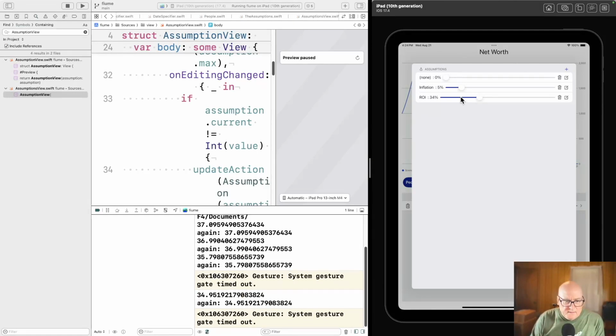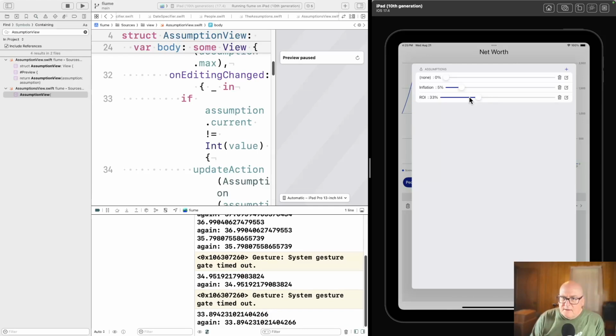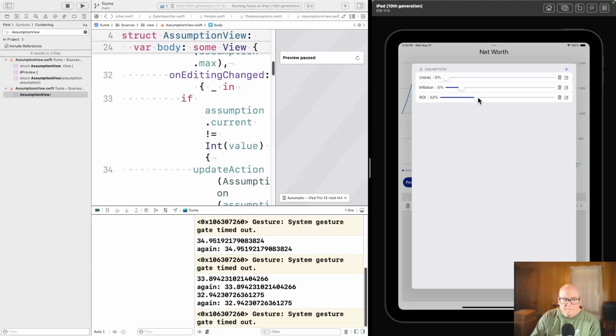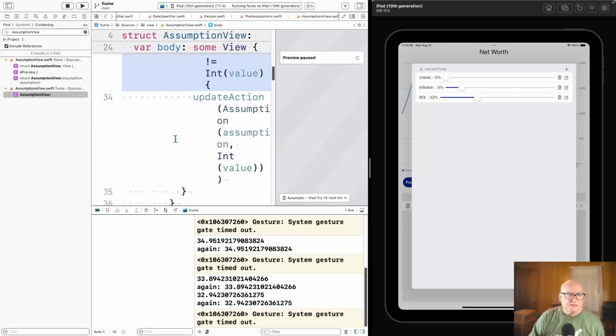Huh. System gesture gate timed out. Yeah, that gate timed out thing makes me think I'm doing that off. I don't think the editing changed comes in.